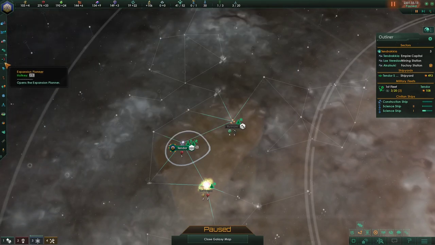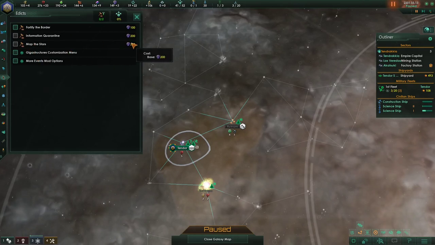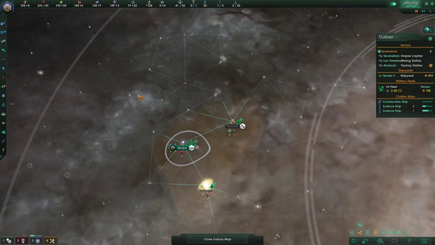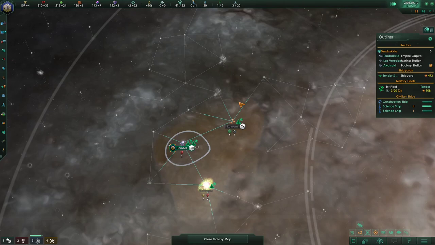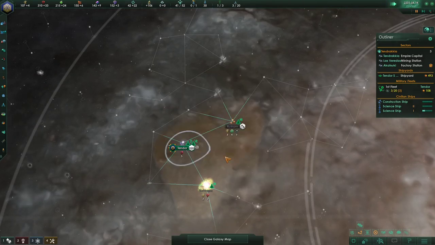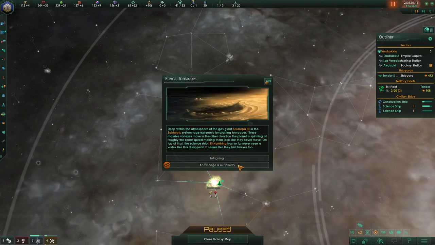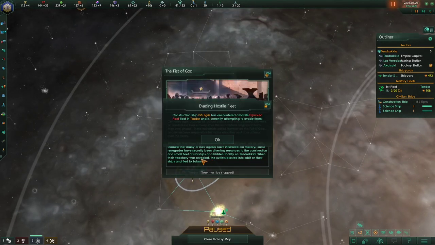And now that we've got that, I believe we have access to our Map the Stars edict, although I don't have enough stuff for it. So when I get the influence for that, I may want to try and go for Map the Stars. Okay, incredible. Knowledge is our priority. I think he'll be the best bet there.